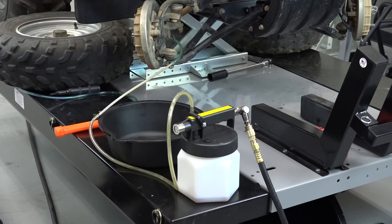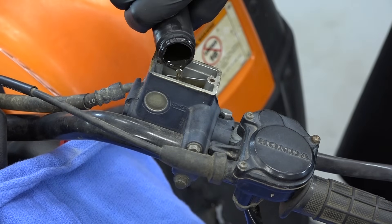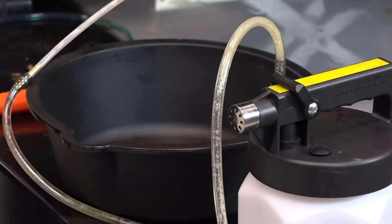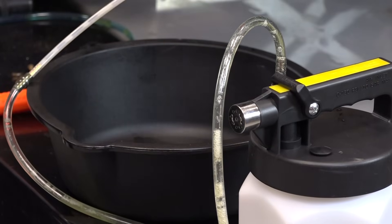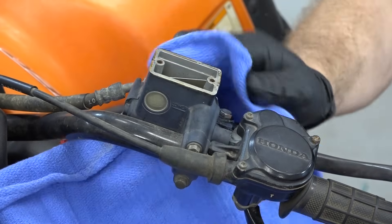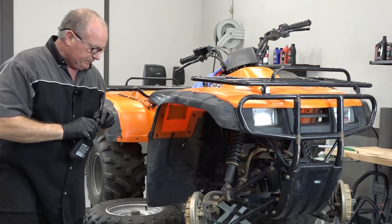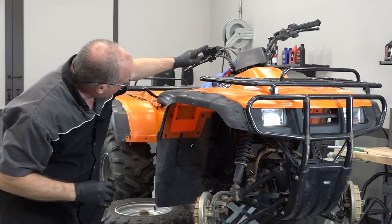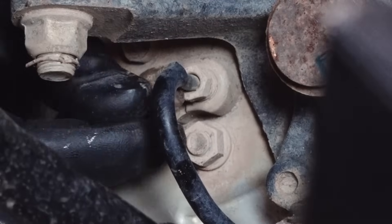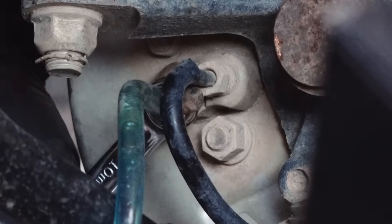Now when should you bleed your brake system? Honestly you need to do it at least once a year. Once it pulls through about four times, it will have new fluid at least on the right side. Let's go ahead and shut that off. Now what I want to do is just go ahead and refill the reservoir and then we're going to reset over on the left side of the machine. Because basically all it's done right now is pulled fluid through here up to a T and then just down to this section. What we want to do is now get the old fluid from the T-junction over to the left side and get that pulled out as well.